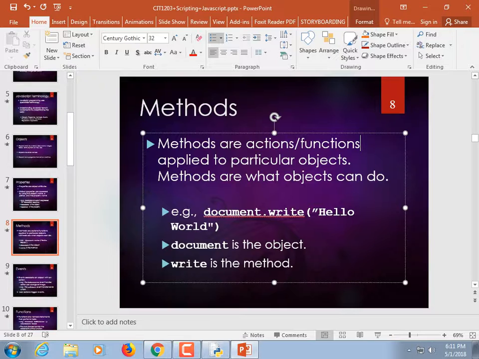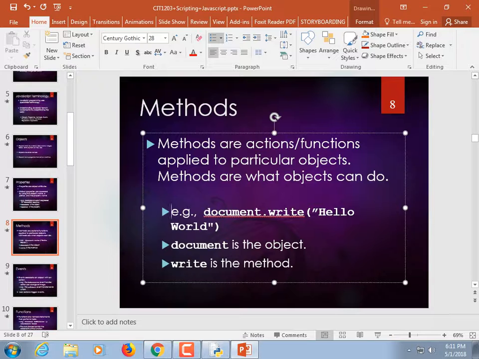In general, a class is a way of defining a collection of data and then the things that can happen to that data, right? Our car was a collection of data, a speed and a max speed, and then the things that could happen to that data, right? It could brake and it could accelerate, and one of the values could be retrieved. So some people call them behaviors. So methods are actions, functions. Other disciplines would call them behaviors applied to particular objects. So the methods are what the objects can do.